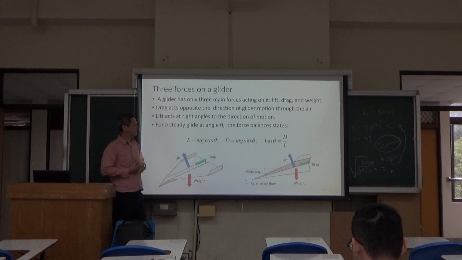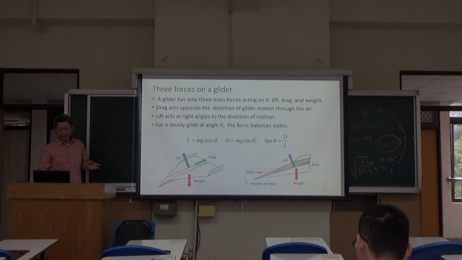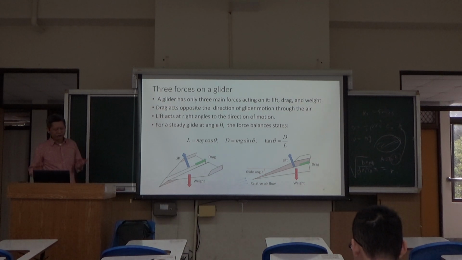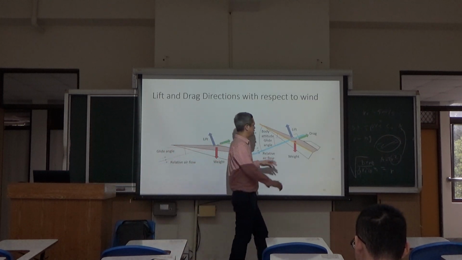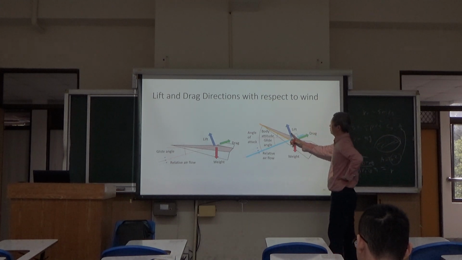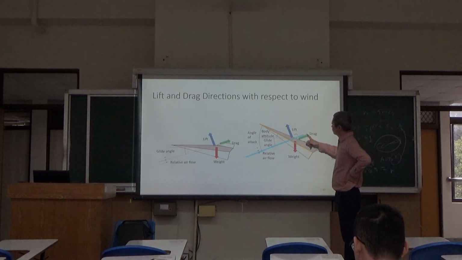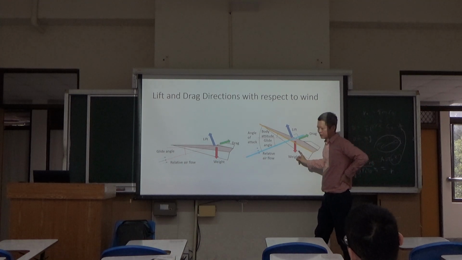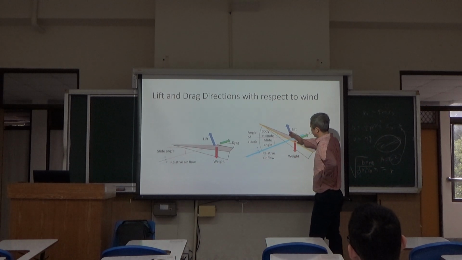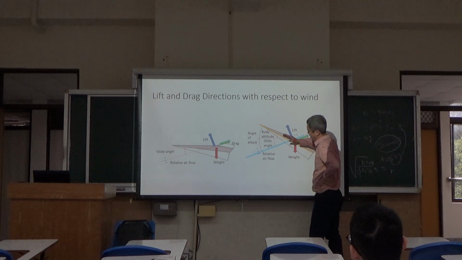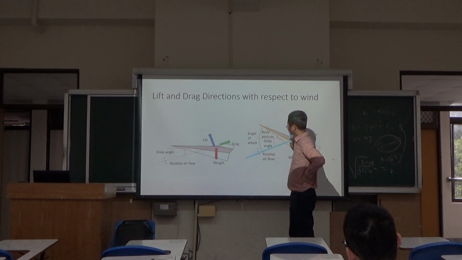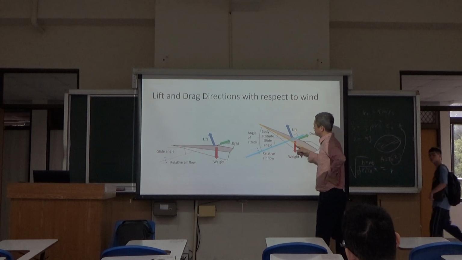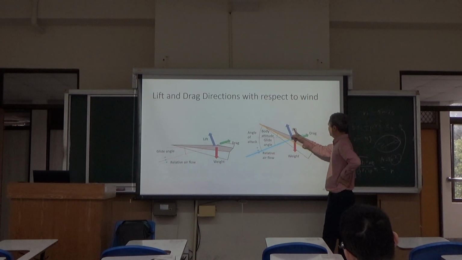Okay, how do you describe this kind of gliding? The important thing here is the support of the weight. In this case, this drawing will not be quite right. Then we look at this better drawing. In this case, your lift and drag work together to support the weight, as the aeroplane or the paper plane comes down along this blue path. So in this case, the weight is lifted up by lift and drag.